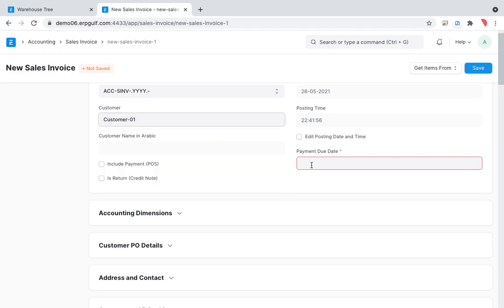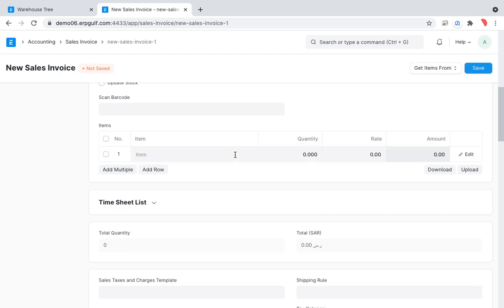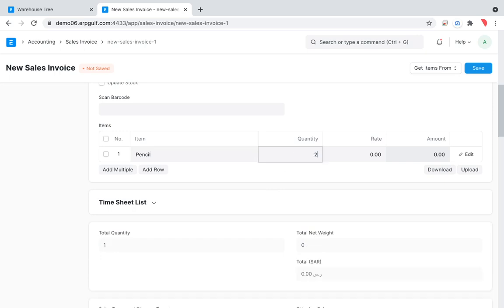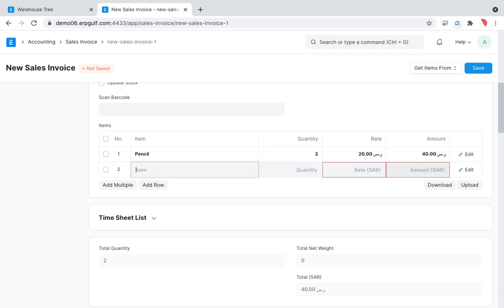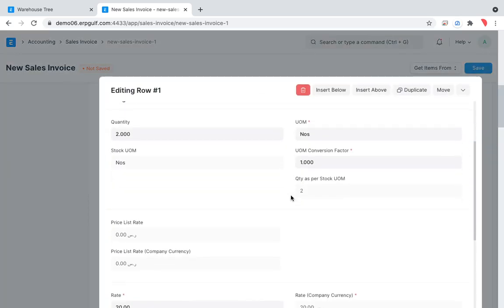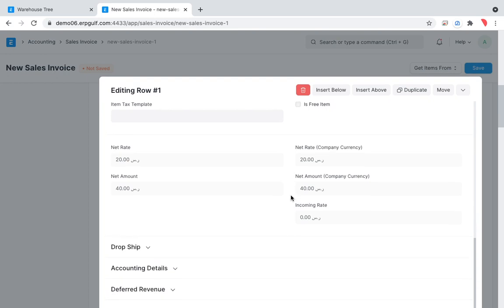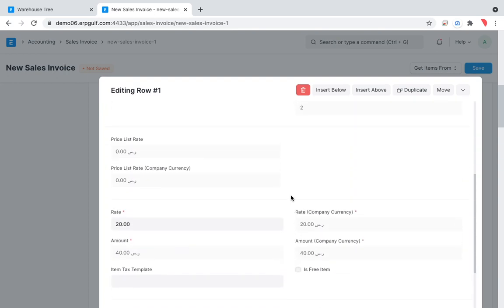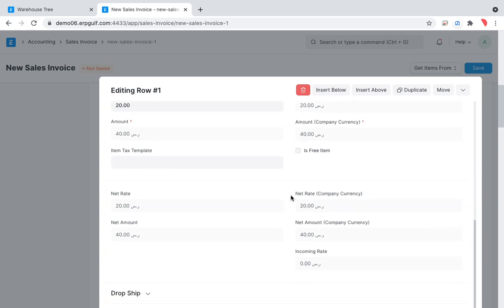We have only one customer so far, and I'll just make this pencil 2 quantity. I'm selling it for, let's make some profit out of here. I put it here, and from where we are selling, as I told you, by default, if you have a default store, it will go from there. Otherwise, we need to mention it manually.